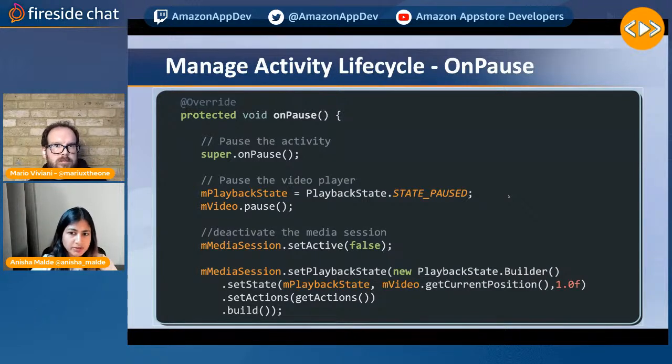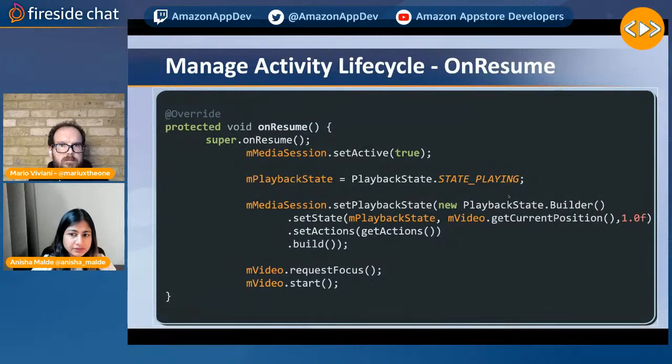In the on pause method of our activity, we need to create a new playback state called paused. We then want to actually pause the video player. After that, we set the media session to not active, and we still need to pass the new playback state to the media session itself. We need to set the actions again, because if we don't, the newly created playback state would technically be actionless. So it wouldn't map the voice commands to the media session itself, and it wouldn't be possible to use the voice commands in this playback state, which is why we pass all our playback actions again to the media session. And then we hit build.